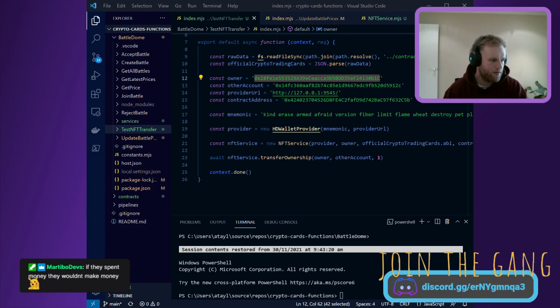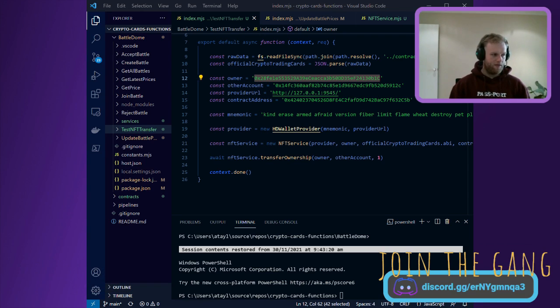Just gonna open a new terminal and run the React app. Man, this part of the project's getting slow to test things because I have to run so many different things. Oh god, and my terminal just broke.